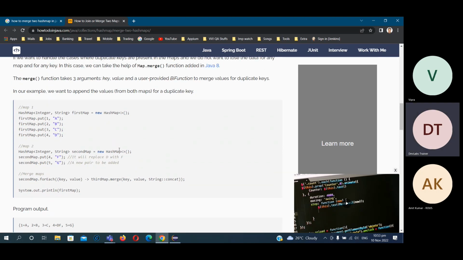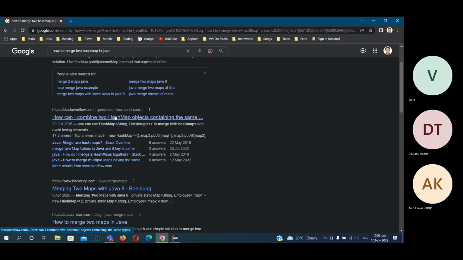I'm just taking basic examples by using the merge method.